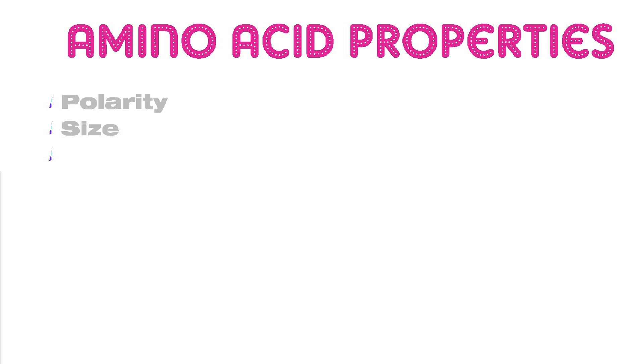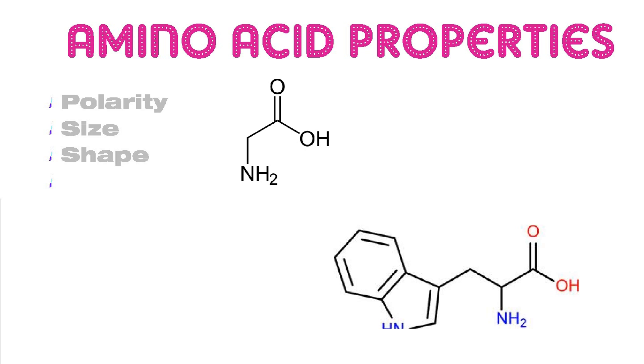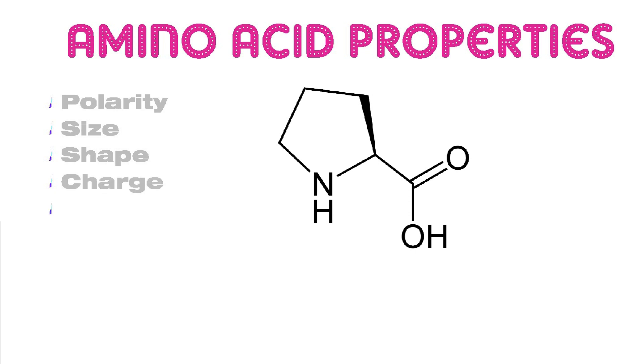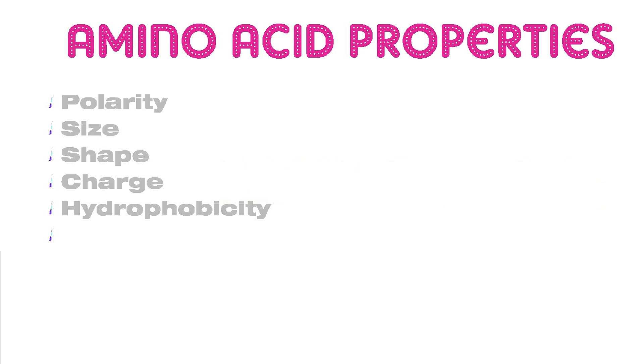Polarity—some are going to be polar, some will be nonpolar. Within the polar groups we're going to have charged and uncharged. They're going to vary via size—we're going to have tiny glycine and huge tryptophan. Their shape—some of them such as proline make a cyclic structure that can also influence the shape of the protein. Charge—if they have a charge then they are going to be participating in electrostatic repulsions or electrostatic attractions. Hydrophobicity—if we have hydrophobic chains on these amino acids, then these hydrophobic chains will want to stick together and away from the hydrophilic environment. So most of the time the hydrophobic chains are going to fold into the core of the protein or they might be interfacing the hydrophobic lipids of a plasma membrane.